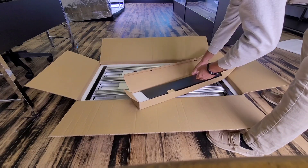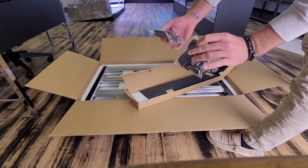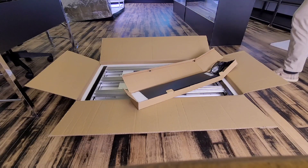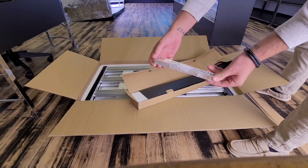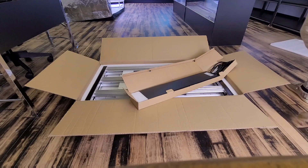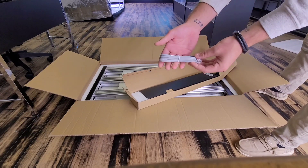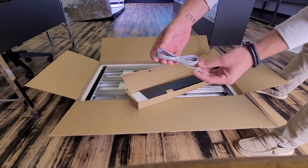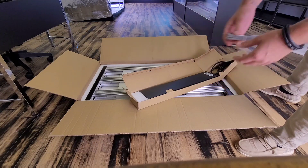Inside there you're gonna have two packs of rope ratchets, so you'll have four in total to hang your light on. You'll have your driver mounting kit with screws and a screwdriver. And an RJ11 cable — if you purchase the master controller you'll be able to use that as an extra cable, so if you have multiple lights you can daisy chain or run this straight to the controller.